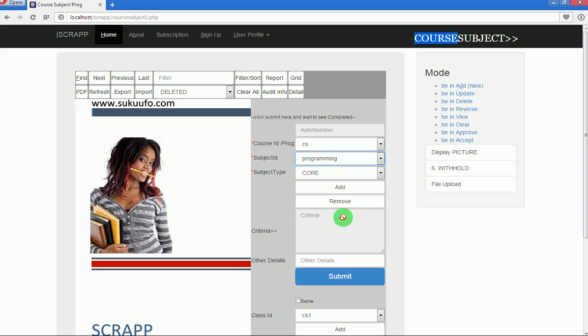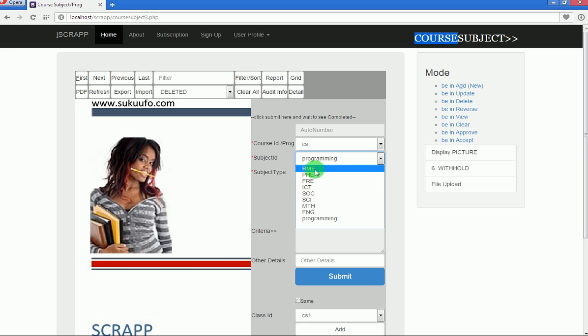We have 1, programming. Now subject type, is it core, elective? It's an elective subject, so I select it and click on add. Right, so what I've done here means that under computer science we have what we call programming. Right, I can repeat the same thing for the other subject. If there's another subject under computer science, I go through here and select it.